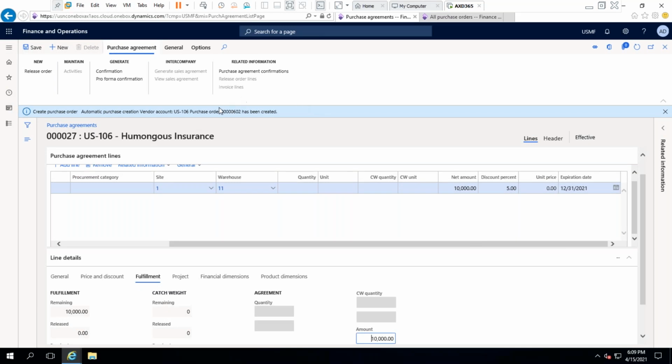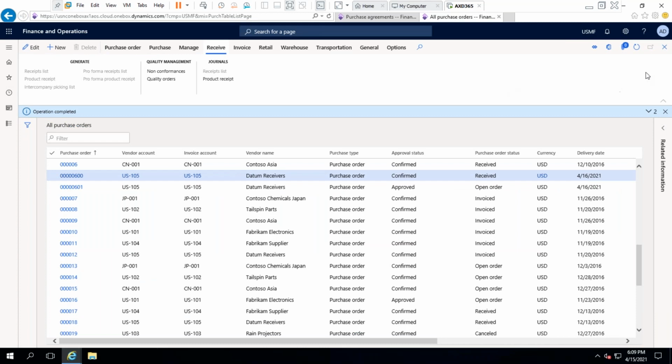Now 602 was created. If I go to purchase orders and refresh, six zero two.